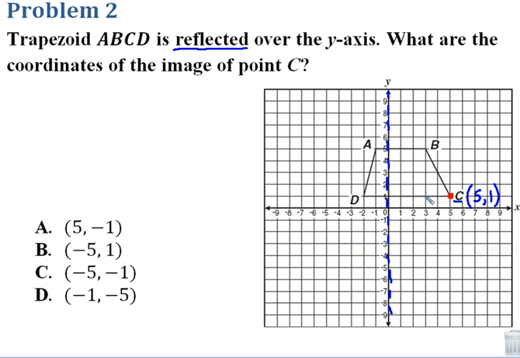And the way our reflections worked is we figured out how far our point was from the y-axis, or from the line of reflection. Looks like in this case it's just 1, 2, 3, 4, 5 units away. So in the opposite direction, we'll just move that same distance, 1, 2, 3, 4, 5.